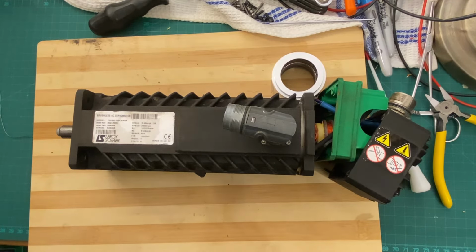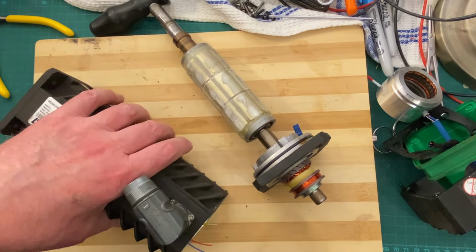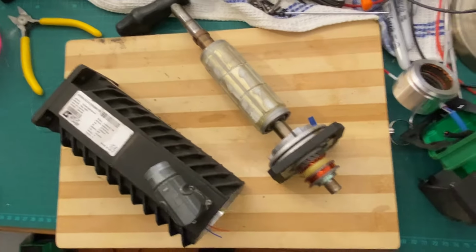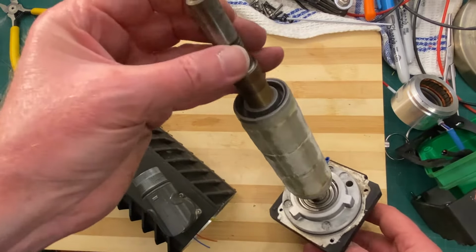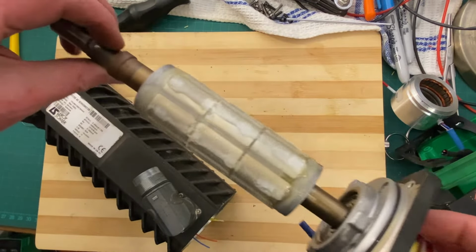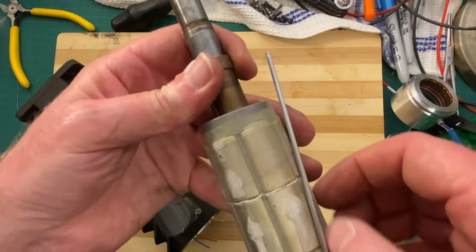Bear with me for a moment while I vandalize this motor. Just a moment. Alrighty. Yes, we're recording. The linear impact driver pushed us out. That's what the magnets look like. Sticky. Nice strong magnets.